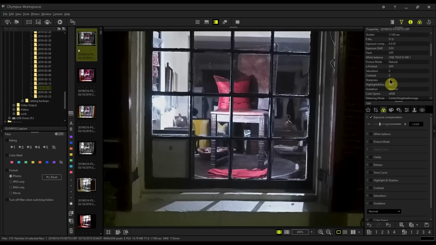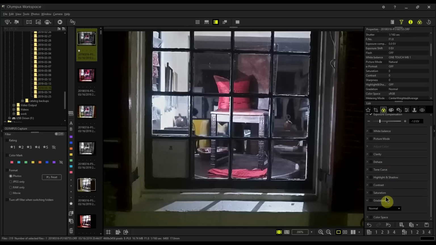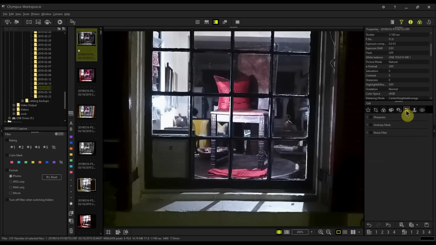I think we can increase the contrast and reduce the sharpness as well. So let's go here into contrast and crank that up to a +2. And again, these are the same settings you'll find in your camera. And already that looks a little better to me, a little more punch to it. And then I'm going to turn off some of the sharpening, and I think that's over here. So let's turn the sharpening down to -2. You probably can't see this online, but the image is a little bit softer looking now, but that's okay. There's less grain showing, and that's just my, like I said, subjective choice.